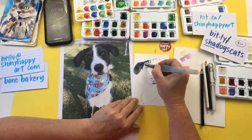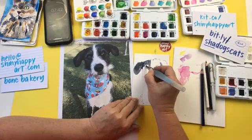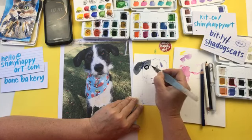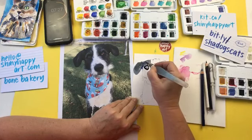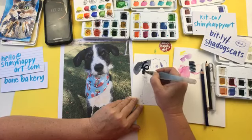And I will use my gel pen to bring in some of these white hairs. Okay, it does need to be really dark around the eye though. So I've got a bit more pigment on my brush now, so I'm bringing in this really dark area. You can see I'm holding it quite close to the top, so I really am drawing with the paint right now. I want it to be darker under there. But as I let more water come through, it will be lighter. Now I can always add more paint on top.